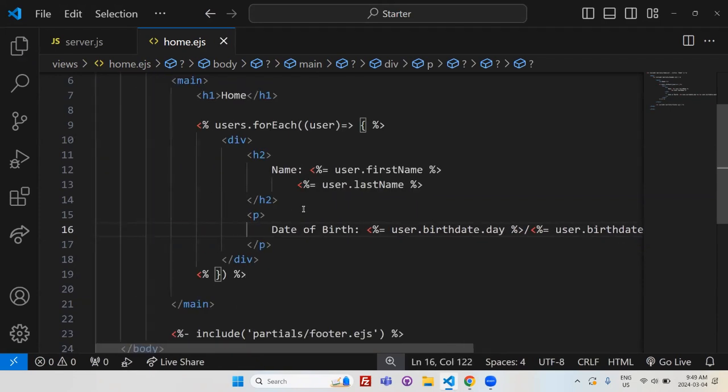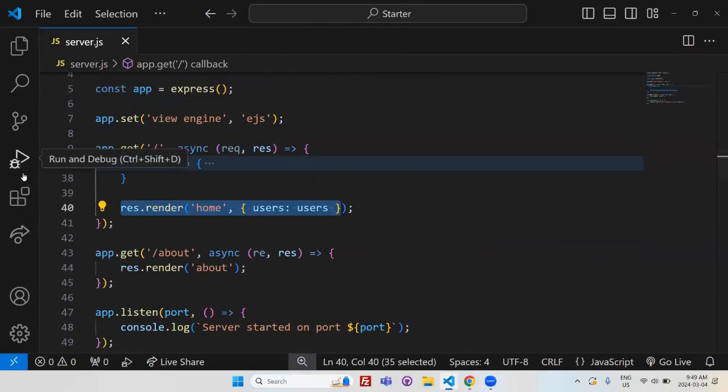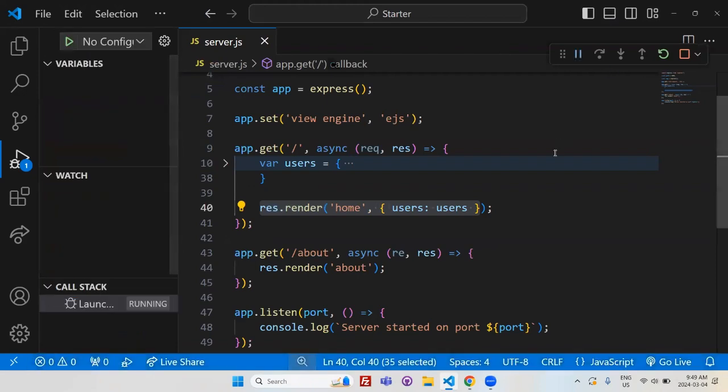Every line that you open or use your EJS syntax in, you need to make sure that you're closing it. I'm just thinking if we'll get another error, but I was saying that in every line where you're starting an EJS syntax, you need to make sure you're closing it on that line. And if you're closing it on that line, you need to make sure it has been started before it is closed. Let's save this. I'm hoping there isn't an error. There might be. Let's try and see what we get.